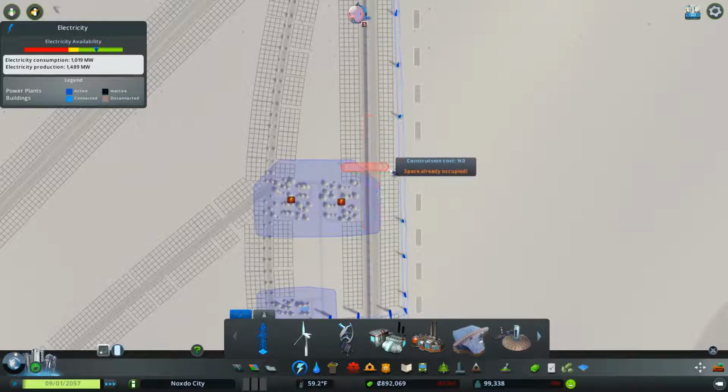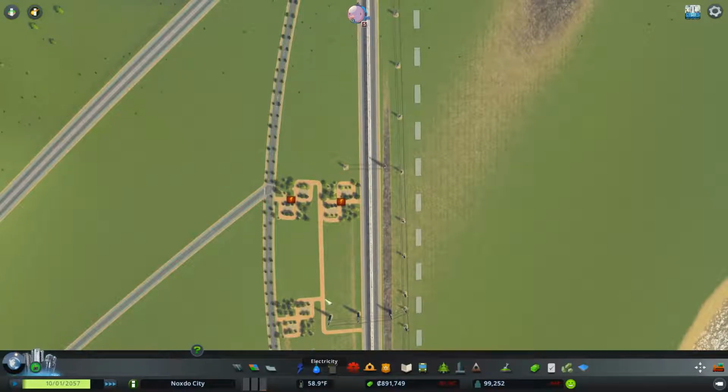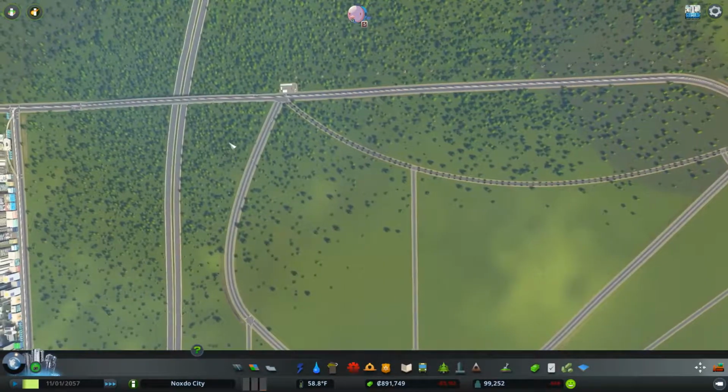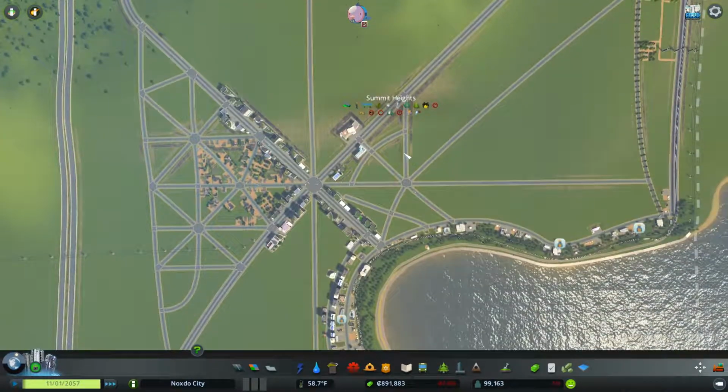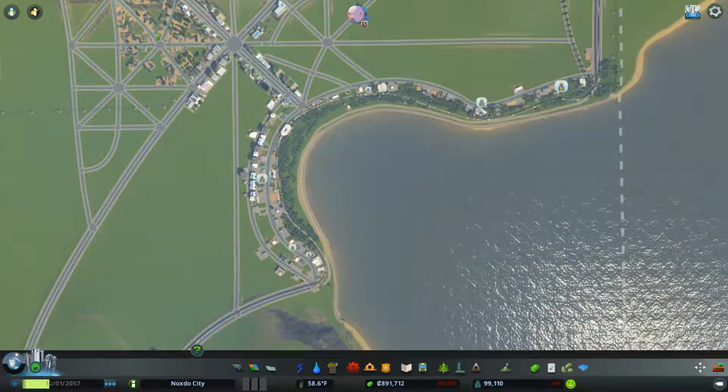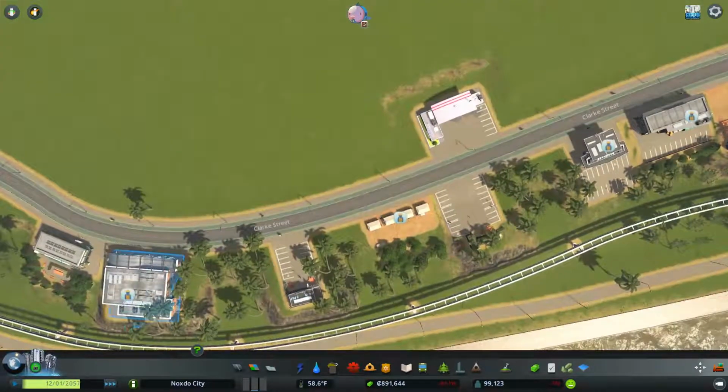Let me see if I could actually drop this up in here somehow. Drop it there and then connect it there. Beautiful. All right, there we go. Some power for you, my friends. And now, hopefully, you guys are doing your jobs. It looks like you are. Good. Any trash problems over here? I don't see any. We do have some problems with not enough workers.